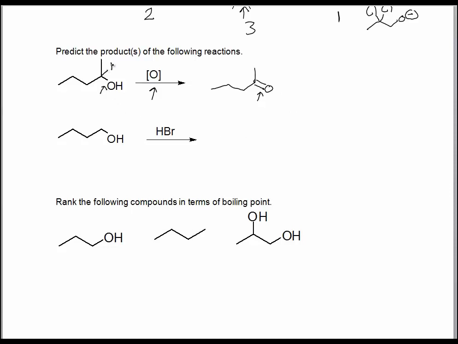We've actually lost 2 hydrogens, this hydrogen and this hydrogen. So we've lost hydrogens, gained CO bonds, and that's the mark of an oxidation. And here we have a sort of a substitution reaction where we're going to exchange this OH for a Br. So we're going to end up with butyl bromide plus water. And if you don't put on the water, that's okay.